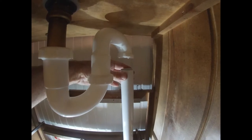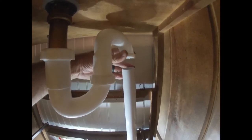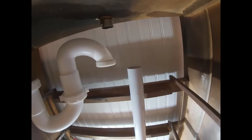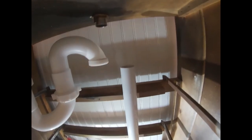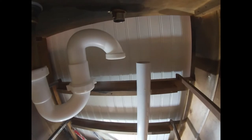But when you start forcing these things, you end up with leaks. And besides that, let me show you this side. See how far off this side is? I mean, that's off a lot. So that's 3 inches.